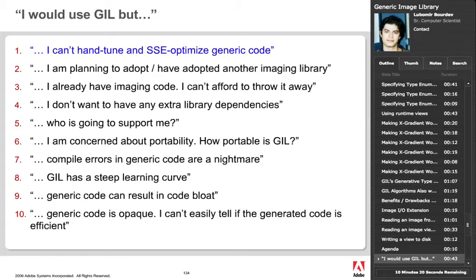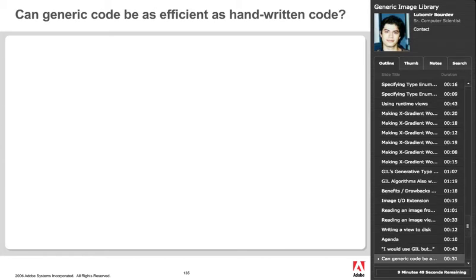The first one is about hand-tuning generic code. Although I showed you how GIL can produce the same assembly as a good old C code, if you want to make this code faster, you can do much better than the C version. You can unroll the loops, use prefetching, use SSE optimizations or assembly subroutines, something clearly you can't do in the generic version. Let me show you how GIL's approach is to be both generic and down to the metal efficient.